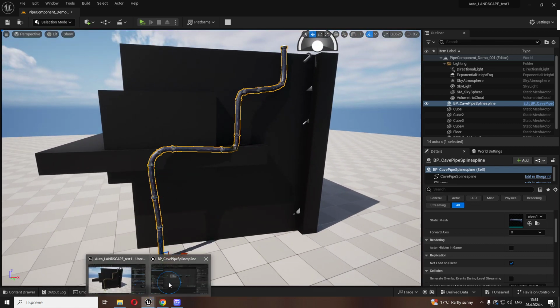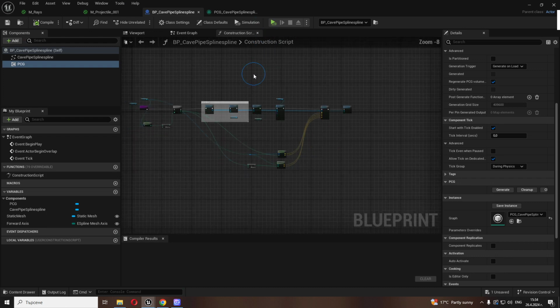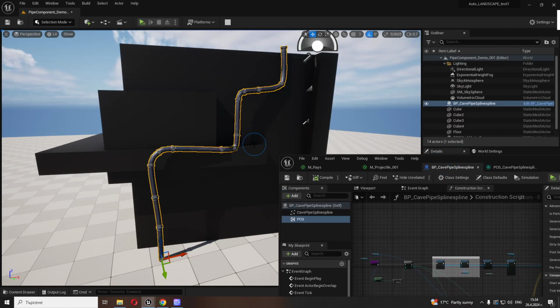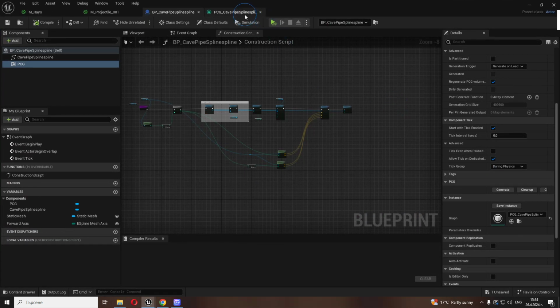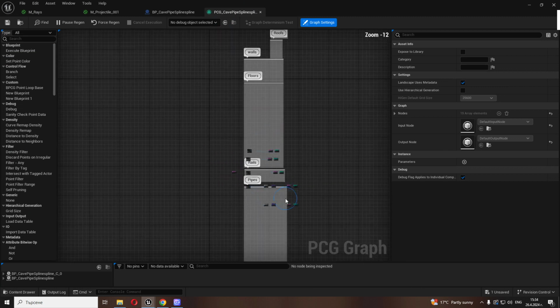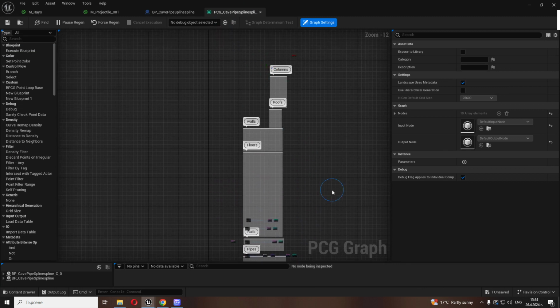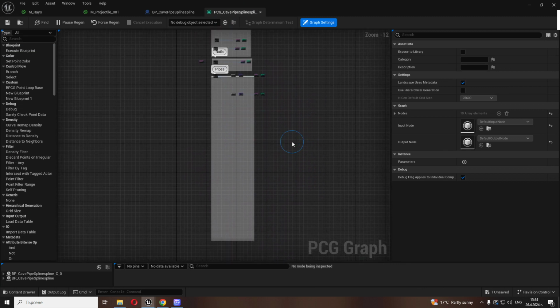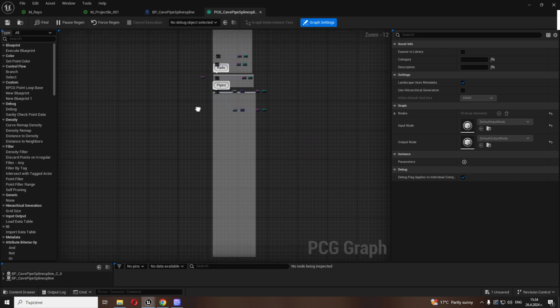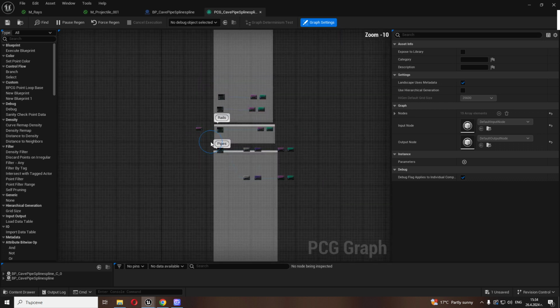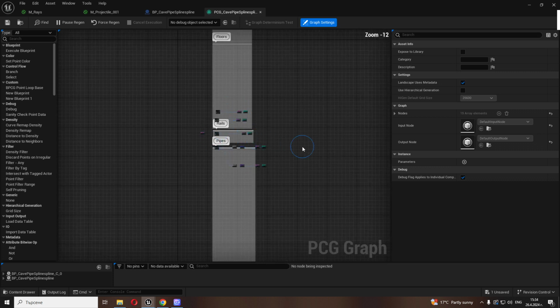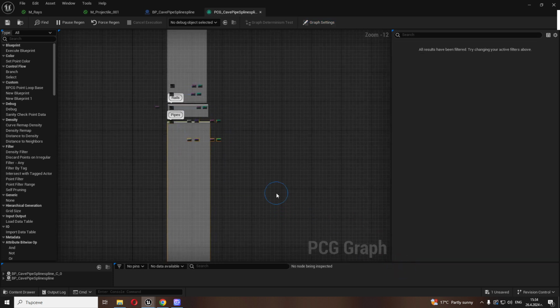Now about the PCG, because we have this basic tube system in the spline, and we can add more detail inside the PCG. I prepared this one for an older version of this pipe system, but I will use some of these nodes, maybe not this.